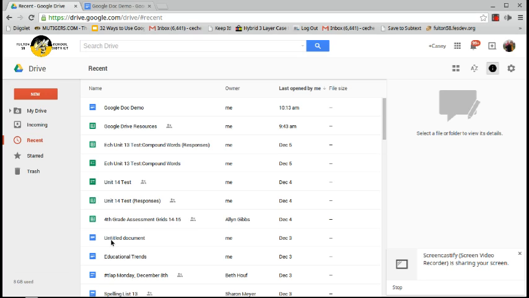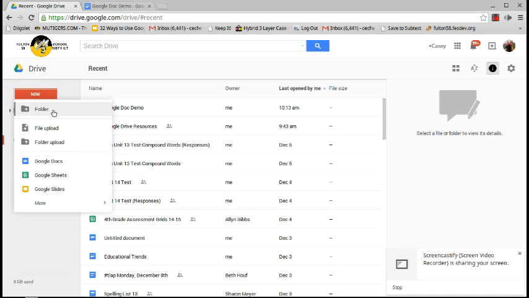And that is one reason why I use it now. Nothing is ever going to be deleted or lost. When my students say it's deleted, I can't find it, no, it's not. We're just not looking in the right place. We need to go in and look for untitled document or untitled presentation or untitled sheets or untitled drawings or untitled forms. So that's what I really like about it.